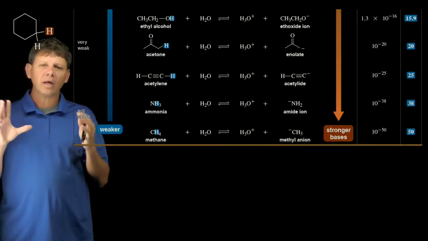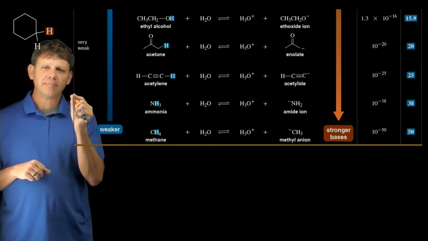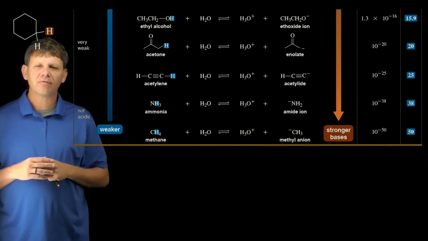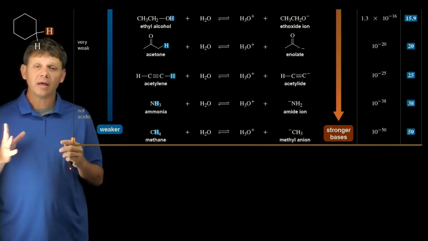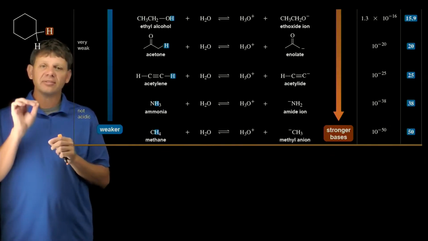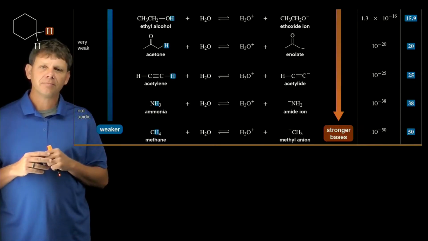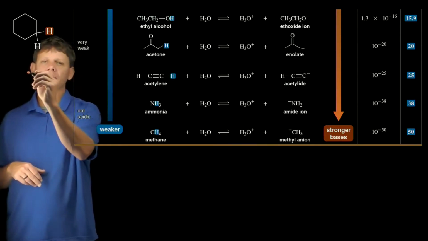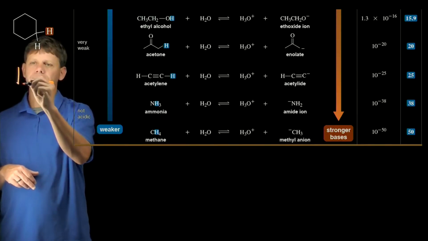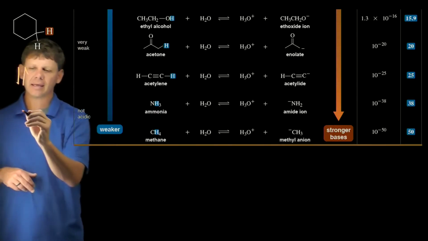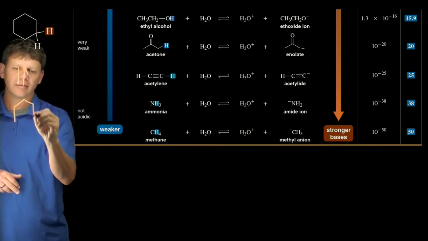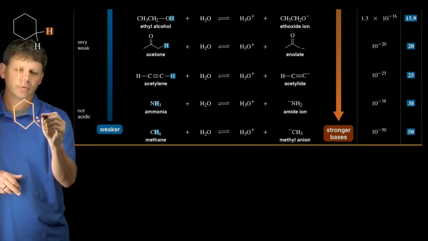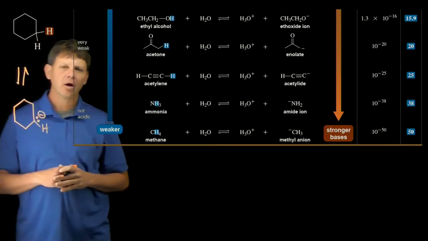If we think about what it's attached to, it's a hydrogen attached to an sp3 hybridized carbon with no other functional groups around. The other way to think about this is it's a carbon with 4 bonds, one of which is to the hydrogen. Now, if that proton is removed, we're going to end up making a conjugate base that looks like this, with a negative charge on the carbon.